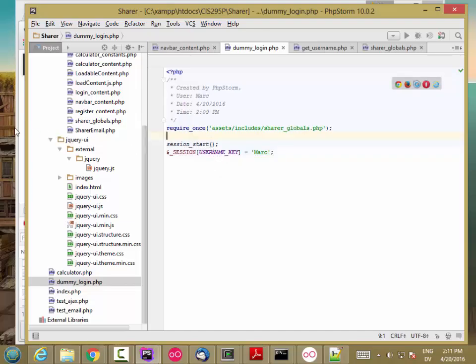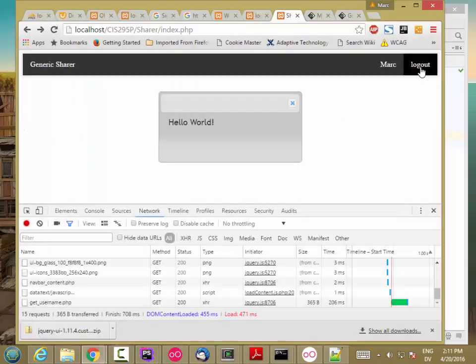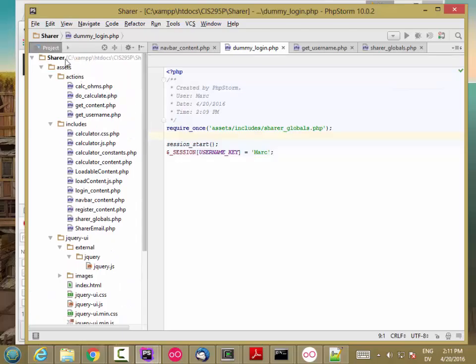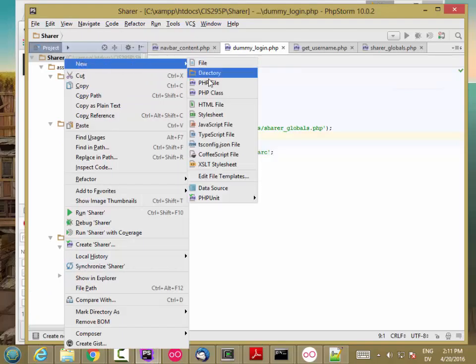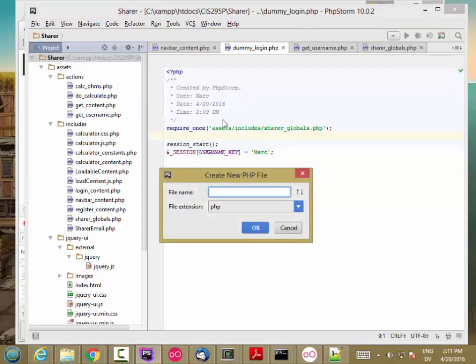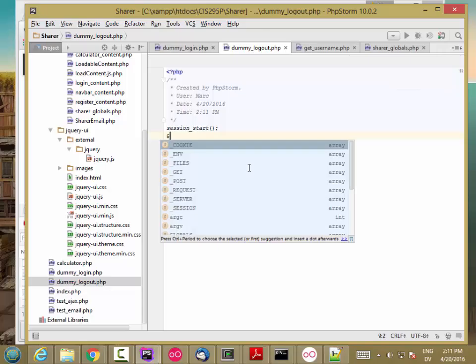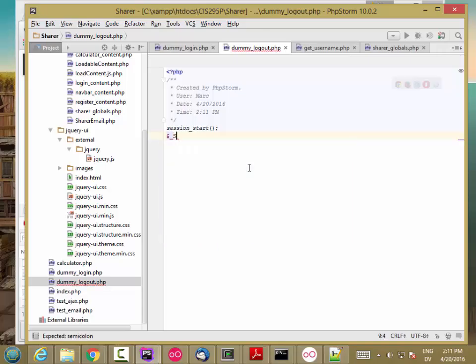I did notice one other thing though, which is let's do a dummy logout. New PHP file. And this is going to do session start and set $_SESSION username key to empty.